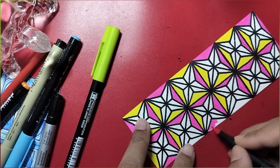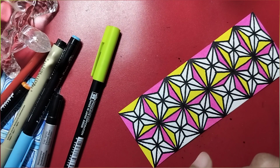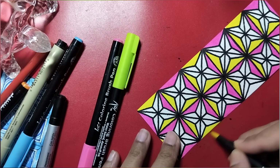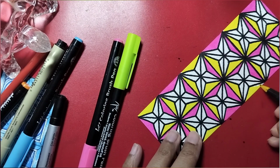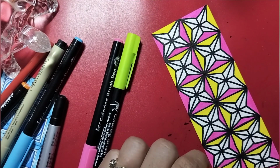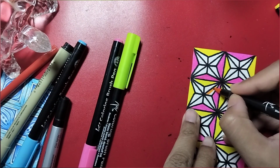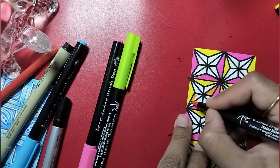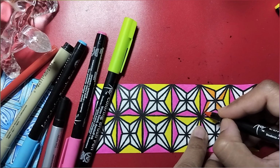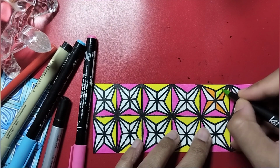Make sure you color nicely. Pick some bright colors. And then we have the flowers left. So your choice of colors, pick any that you like. So I'm going to again alternate orange, orange, and then add some green, or you can add any other color of your choice.